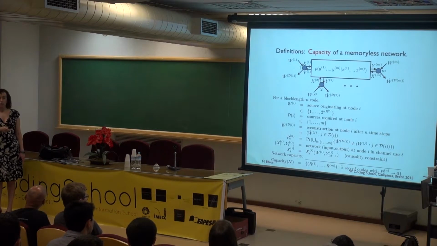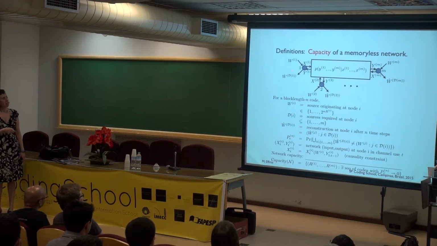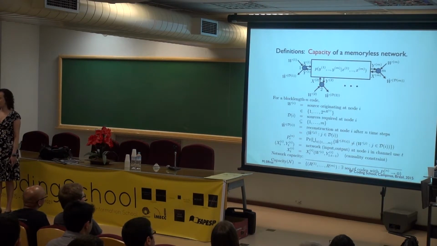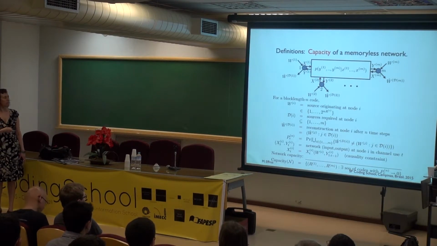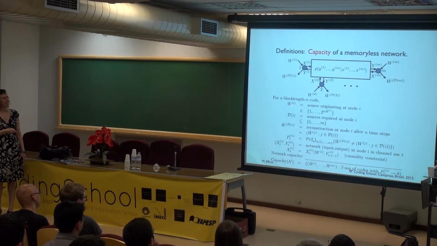Thank you. And we'll imagine, in fact, that everybody has a single message they're trying to transmit. There's no loss of generality, it turns out, in having just one message from each node. You can just create more nodes if you want to transmit more. But just to keep things simple, let's imagine that everybody has just one message that they want to transmit. So if I'm going to use a block length encode, we'll use W_i to represent the message that originates at node i.